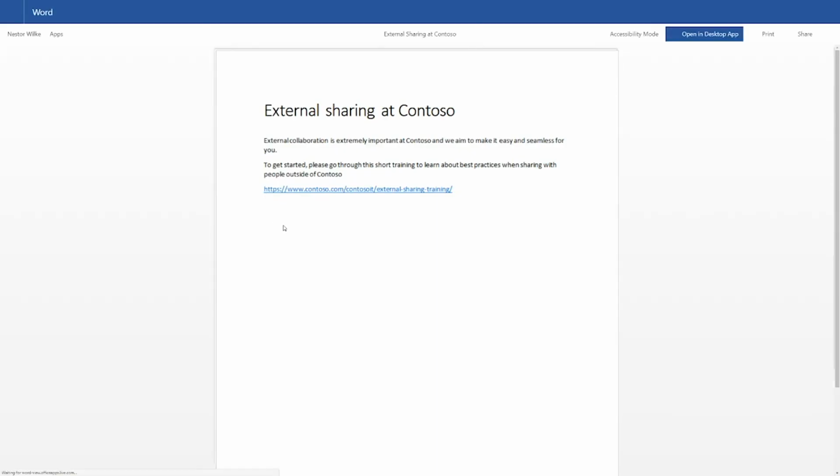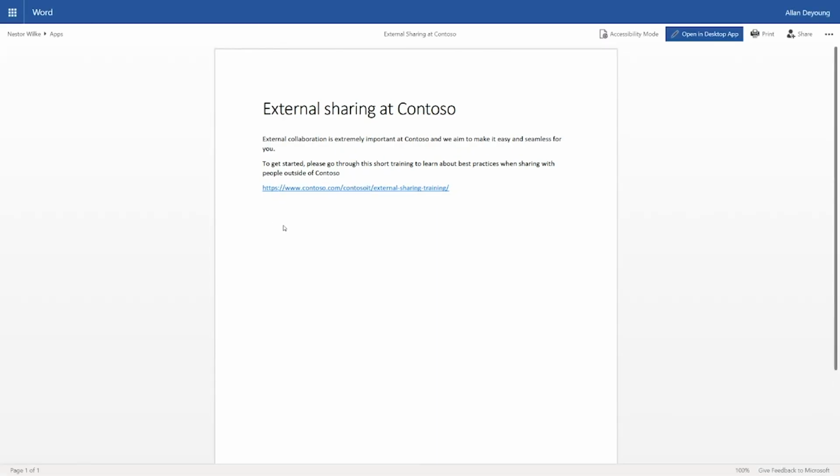When he clicks on that link, he'll be taken to that URL that we set up at Contoso, where he's able to self-resolve this on his own by taking that training, which will automatically add him into the security group. This is easier for him, and it's easier for Contoso IT because it's going to prevent him from raising a ticket with us.